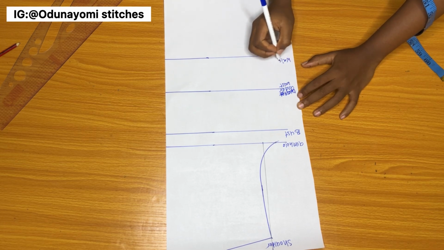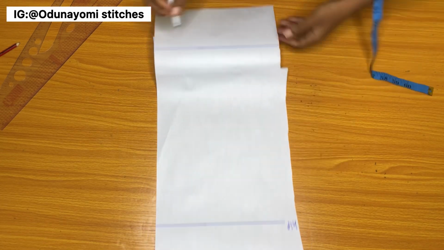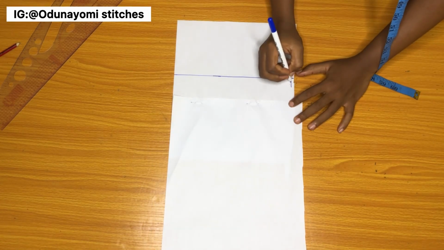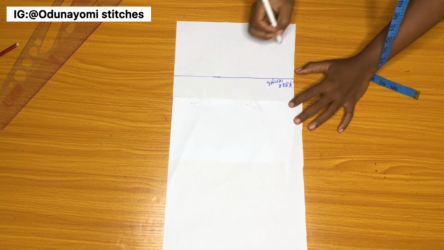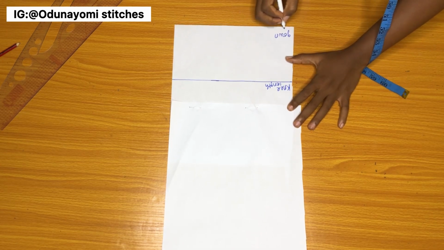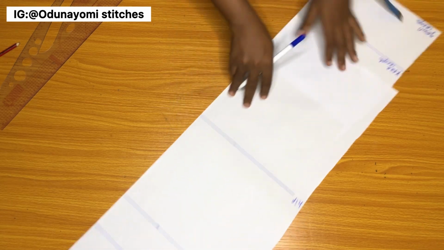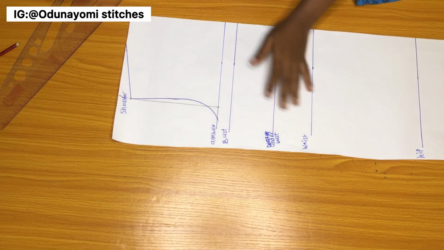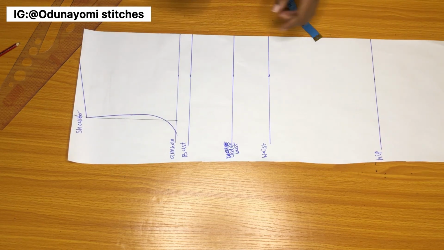The next one there is my waist. This one is my hip line. This line here is my knee length. That is on my knee, from my shoulder to my knee. So this is my knee length, and this is the gown length. I want the gown to be below the knee. From the style, the gown is below the knee. So it depends on how low you want it below your knee. So that's what I'm working with. For my length, I'm working with length 43, in case you want to know.